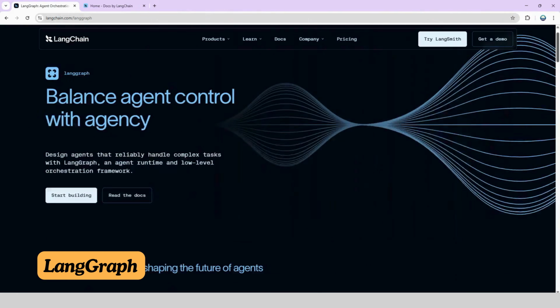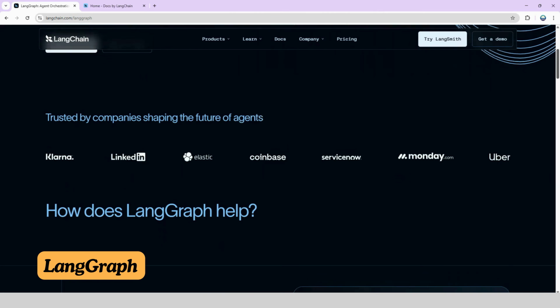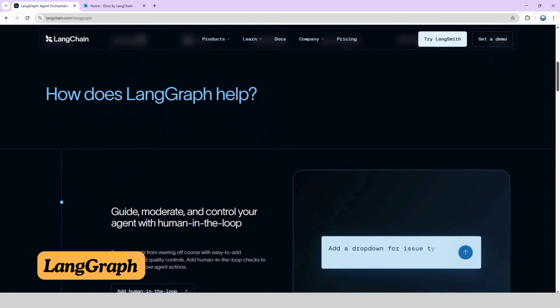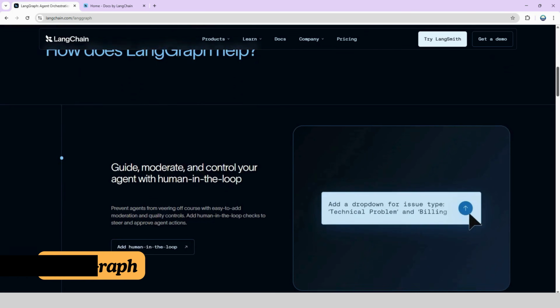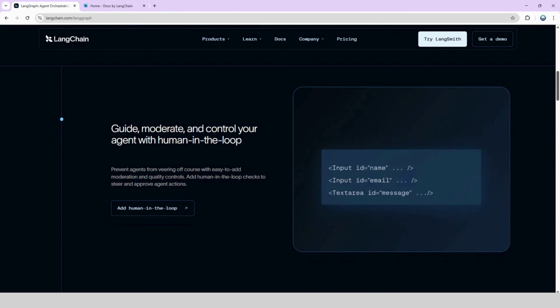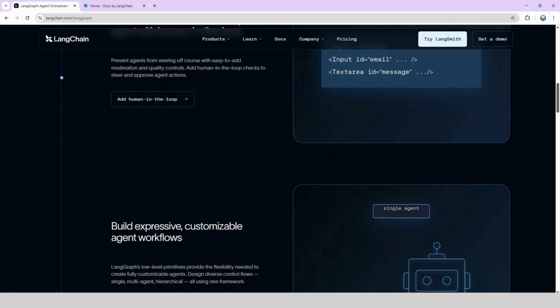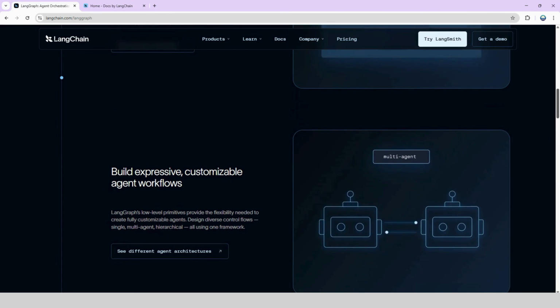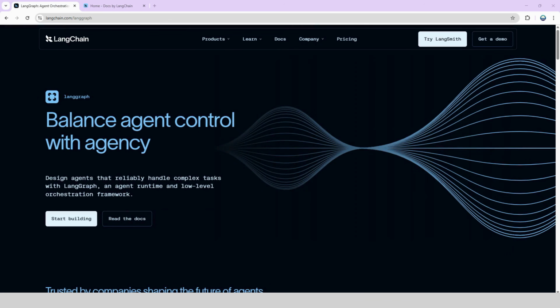Next, LangGraph, built on top of LangChain. And this is where things get really interesting. Instead of single AI calls that give a single answer, LangGraph lets you build the entire workflow: multiple steps, branching logic, decision points, and even loops, where the agent can retry if it is not confident. That's what makes an agent not just a chatbot.